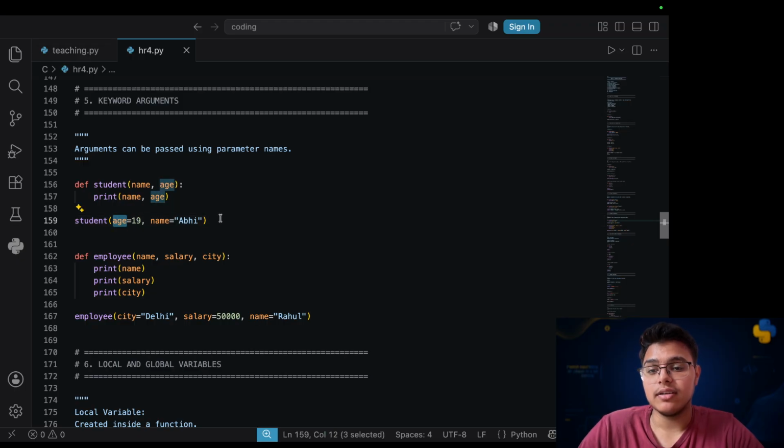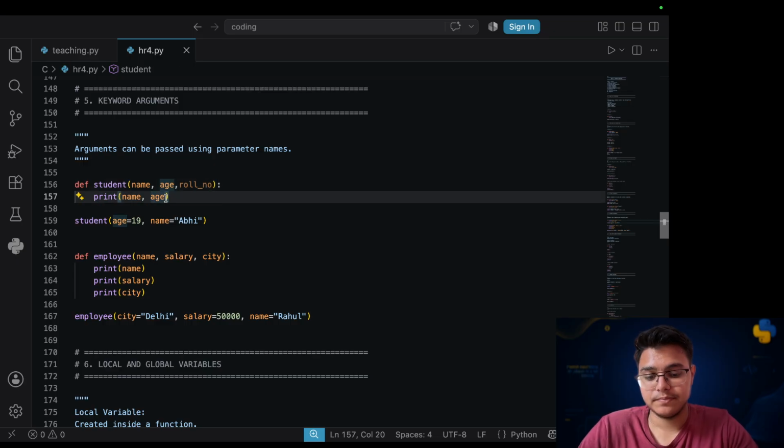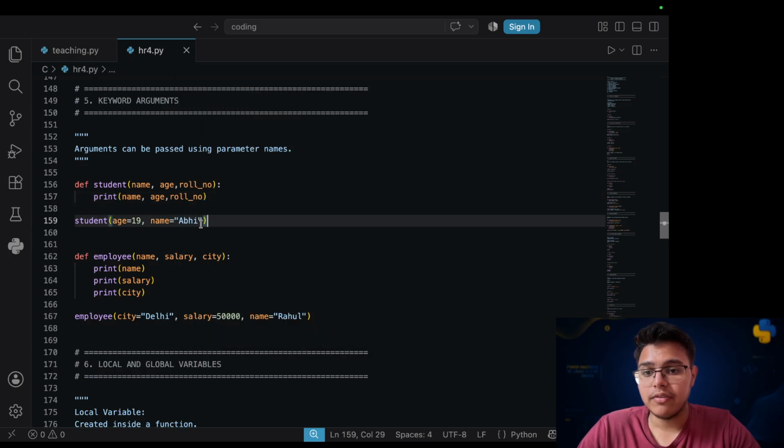Let's suppose there is one more column for a numeric value, roll number. If we give 19 directly, it may be possible that we want to give our roll number as 18 and the age as 19, but it gets shuffled.